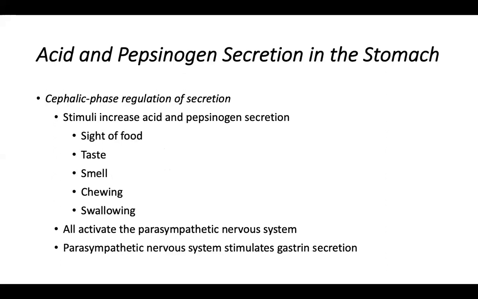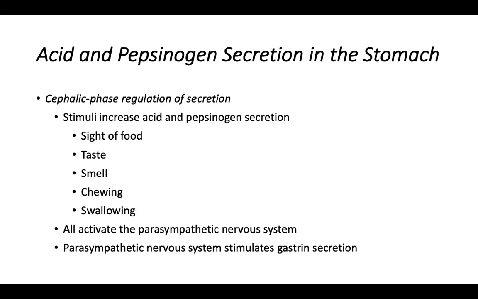Okay, let's talk about how each of these phases are being regulated, or the secretions are being regulated from each of these phases. So the cephalic phase of regulation is going to be initiated by some of the things we mentioned earlier: the sight, the taste, the smell, the physical chewing, and then even the swallowing of food into initial parts of the esophagus. That is going to start stimulating acid release as well as pepsinogen release from the stomach as well. Okay, so in coordination with the parasympathetic input that's coming in, we also see that some of the cephalic stimuli also help with acid and pepsinogen secretion as well.